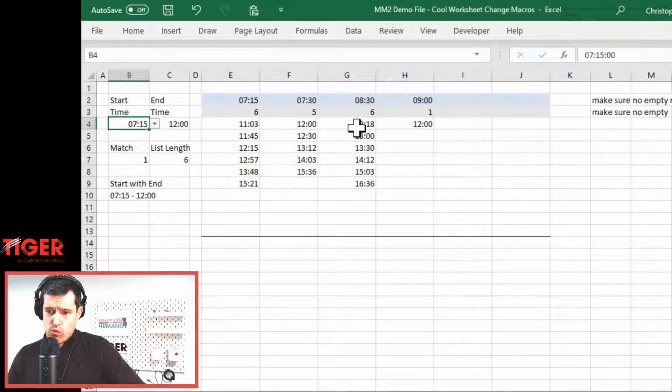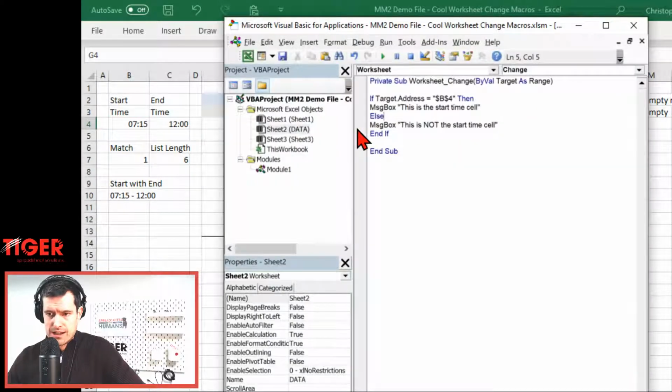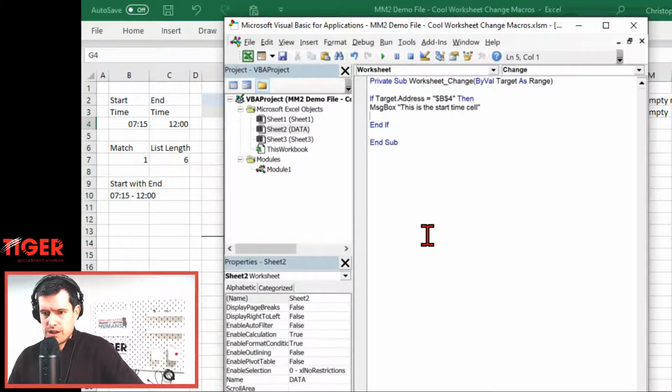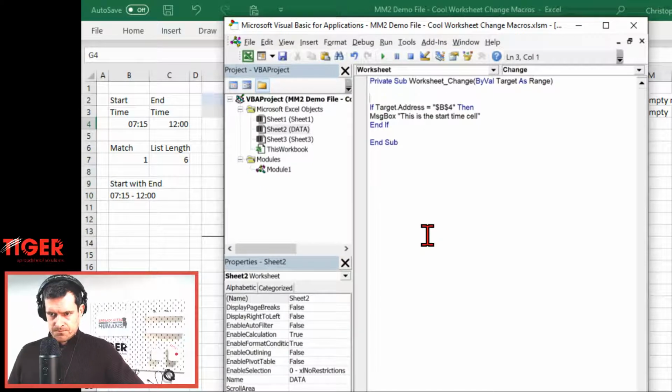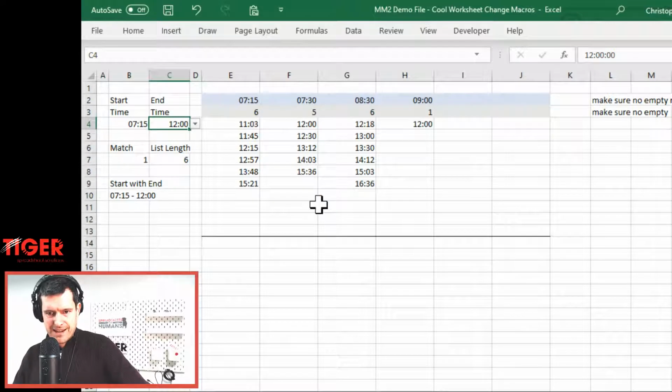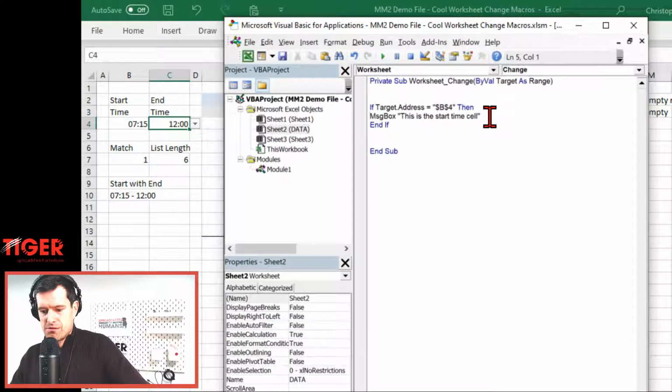Bart says he's thinking of just a case condition, but not an if condition. I think the structure we're building here, Bart, should do the job for us. So we can go ahead now and delete this. And obviously we don't want a message box to flash up. Remember, in a practical sense, we're just looking to clear this cell. That's what we're looking to do. So what code do we want here to replace this message box code? Anybody tell me in the chat.